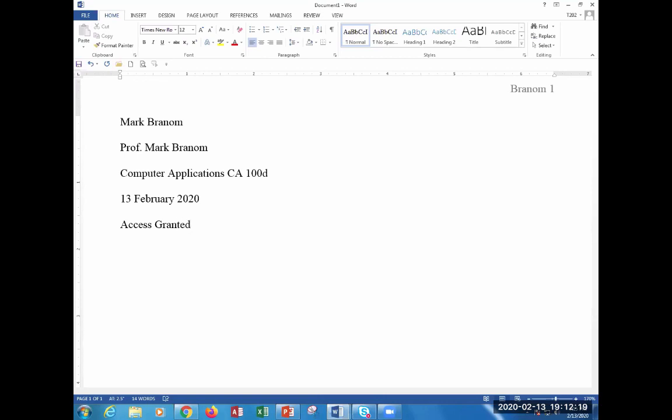Now, in the MLA style, you do not change the font of the title. You don't change the size of the font. What you do to distinguish the title from the rest of the paper is to make it centered. So to make it centered, you can, of course, click on this little guy right here, but there is a cooler, awesome way of doing it.